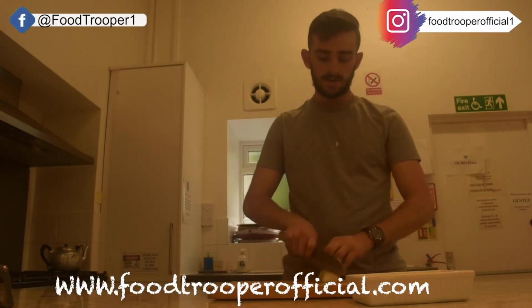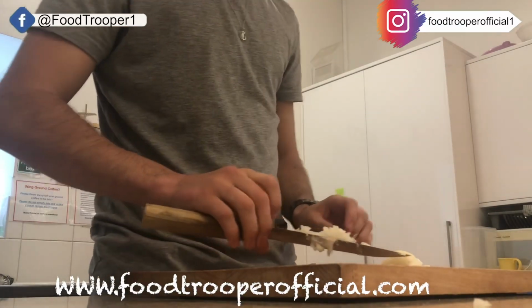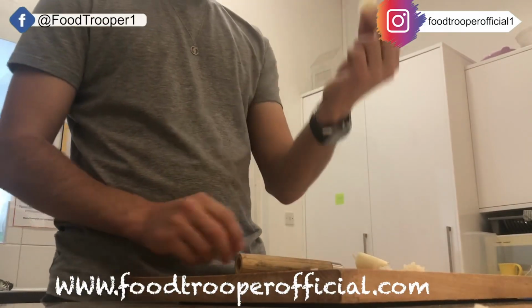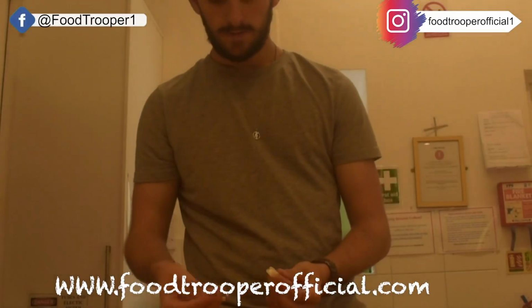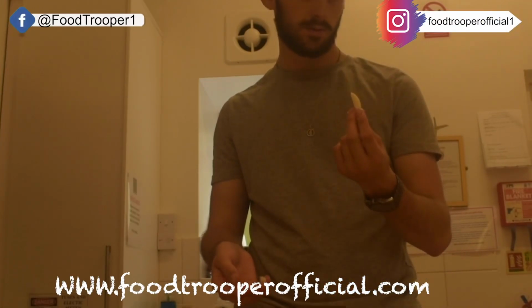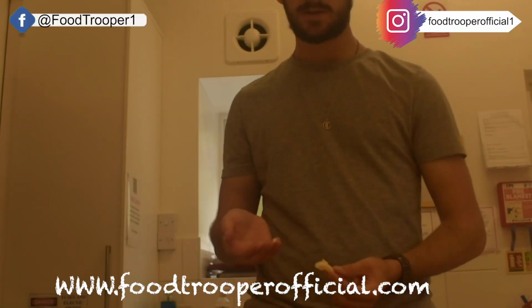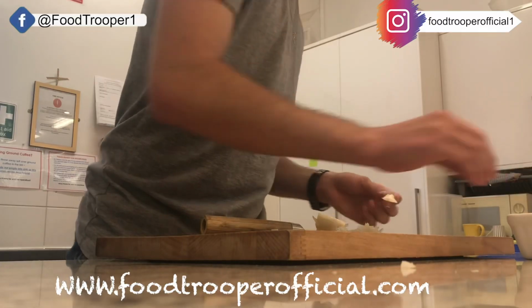What the importance is of keeping things the same size is cooking. So if you have a massive chunk of onion like that, and then you've got a small chunk of onion like these guys over here, if you cook that and then you cook that, one is going to overcook and burn, and the other is most likely to not cook at all. So the importance is, in every dish you do, everything is the same size. If it's the same size, it will cook the same, and it will all be the same consistency.